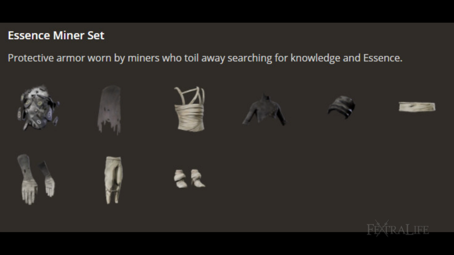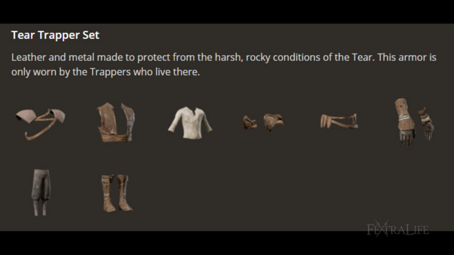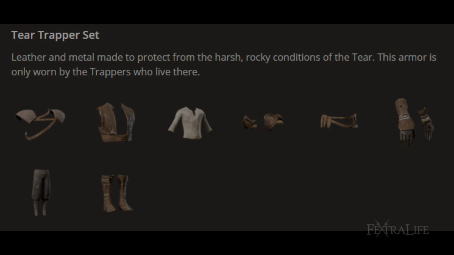Protective armor worn by miners who toil away searching for knowledge and essence. Sturdy leather and plate armor crafted in Ripa help protect from any type of damage. This armor is particularly useful to windfall practitioners. Leather and metal made to protect from the harsh rocky conditions of the tier. This armor is only worn by the trappers who live there.